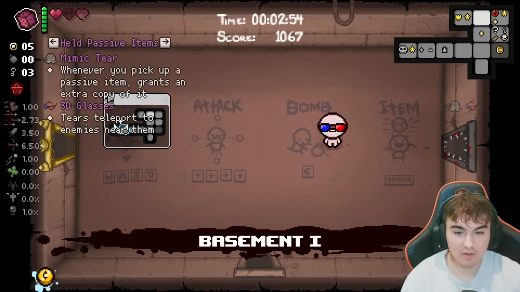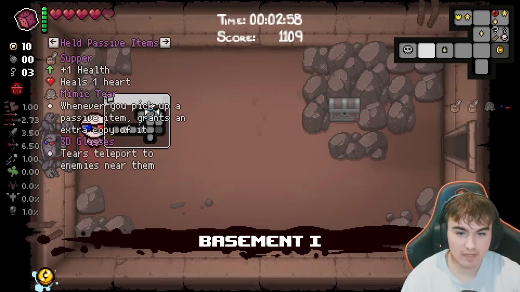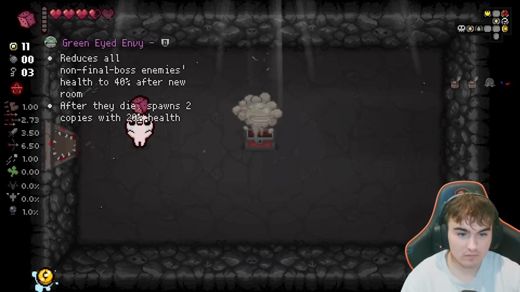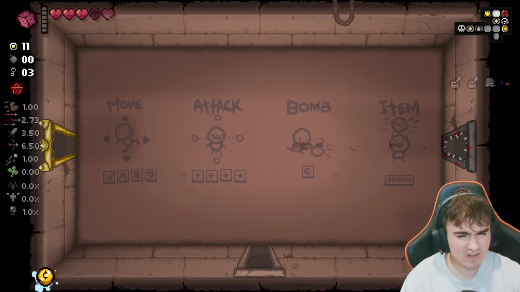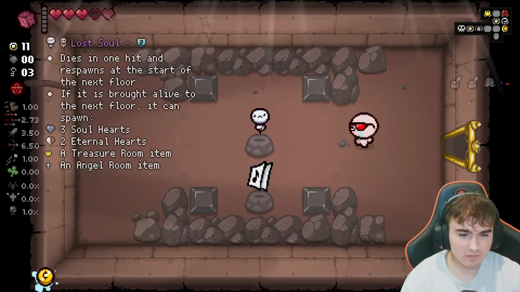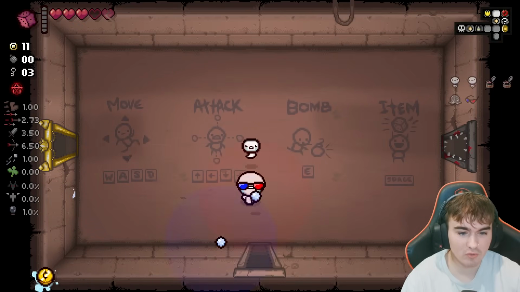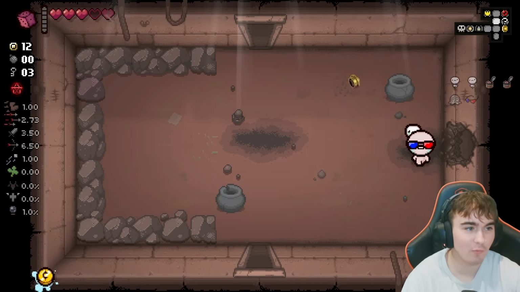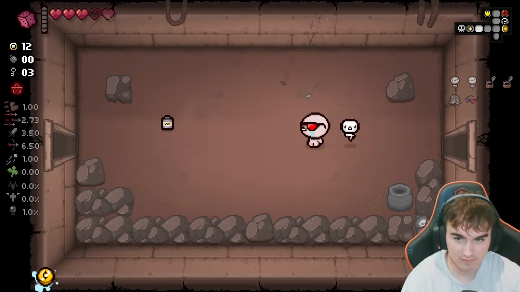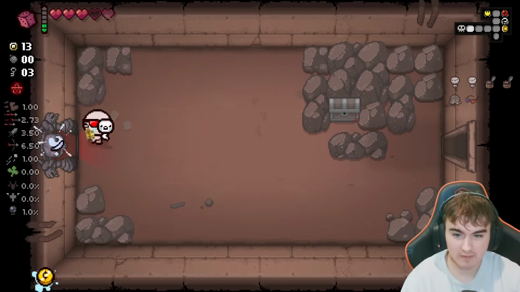Wait, we can just re-roll. We can just re-roll the magic skin, actually. So let's do that. No? That doesn't seem very good. I'm going to pick up lost soul now. Double lost soul. Does it give us two lost souls? Are they just like directly on top of each other? I don't know. I hope it is. I hope we get double the rewards. That would be swag. Come on, man. You better give me double.